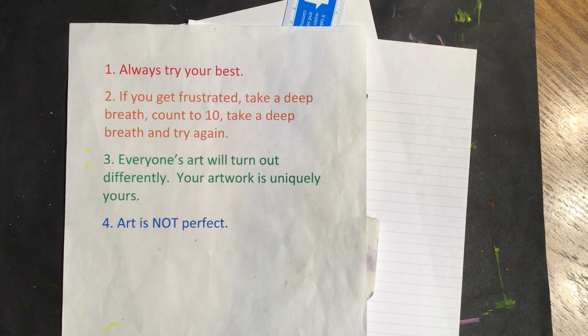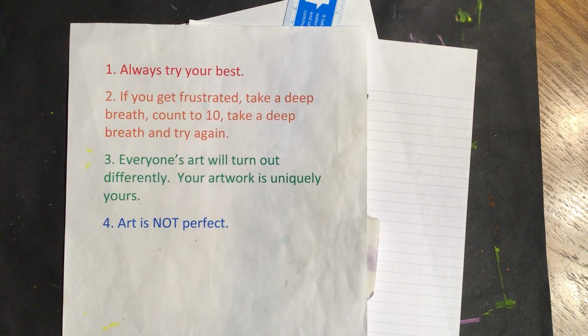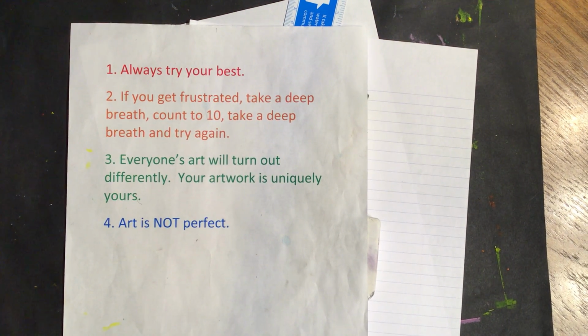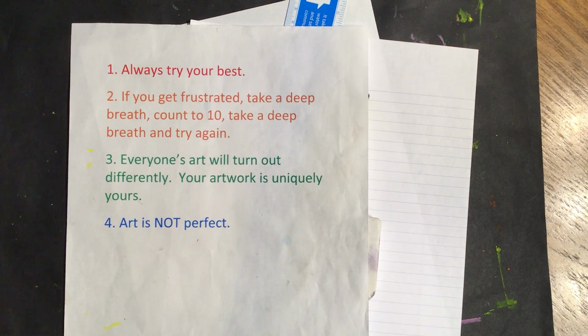Next thing to keep in mind is that your artwork is going to be different than everyone else's, because all artwork is uniquely different, no matter how many times we try to even copy someone's or even our own artwork. It's always going to turn out differently. And lastly, art is not perfect.